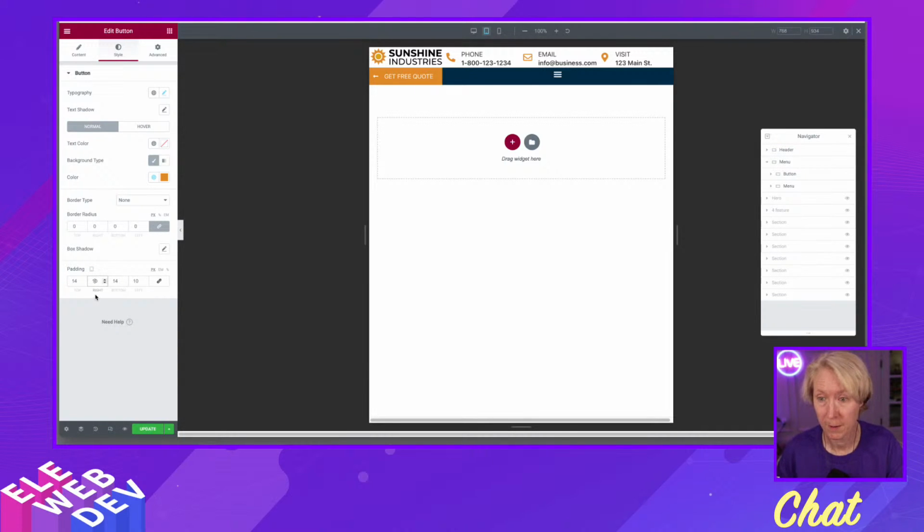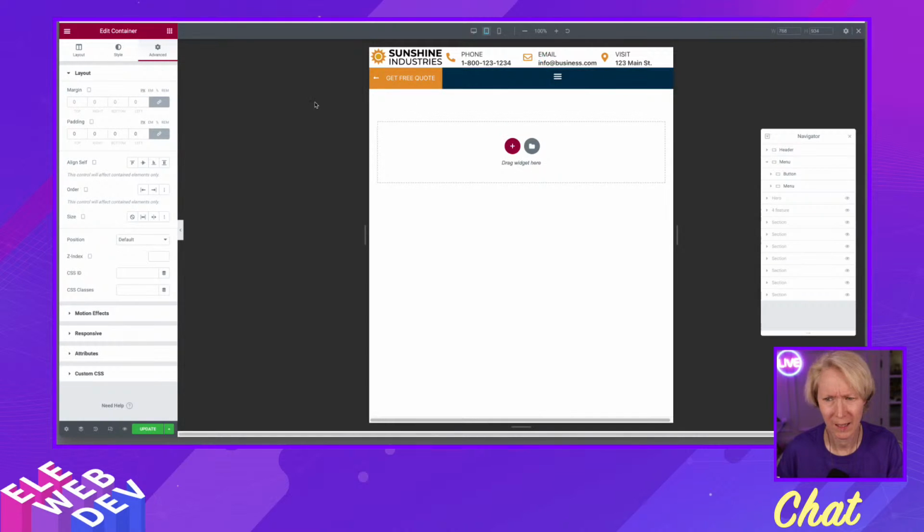So let's go 10. Or maybe nothing on the right. Let's go back to 0. Okay. All right. We're good with the button. Let's move on. But we're still a little squashed. Let's go 18 on the top and 18 on the bottom. Okay, and then we need to align our button in the middle because it doesn't look like it's in the center. Does it look like it's in the center to you? Doesn't look like it's in the center to me.